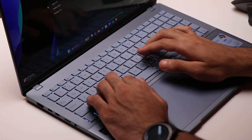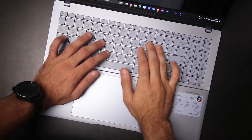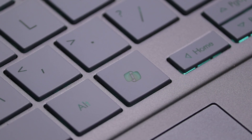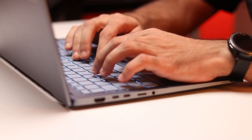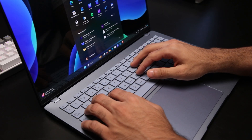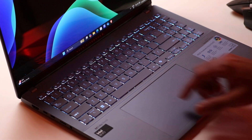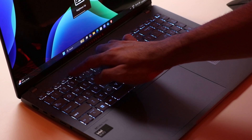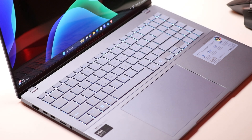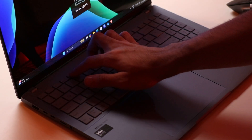Talking about the keyboard and trackpad, I really like the color of this keyboard. It's a full-size layout with a numpad, though the numpad keys are smaller compared to the rest of the keyboard. Typing experience was fine — good travel, decent feedback, keys are large enough except on the numpad. One thing I don't like is the small arrow keys; you have to do a lot of finger gymnastics, especially if you have big hands. Overall spacing between keys is adequate so you don't make errors while typing. This is an RGB keyboard, so you can customize the effect and color of the backlight.